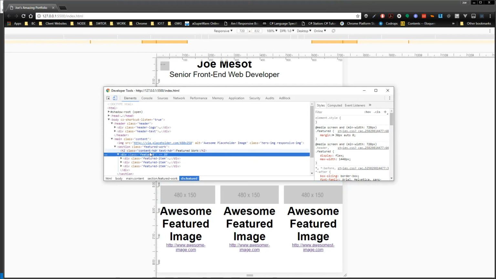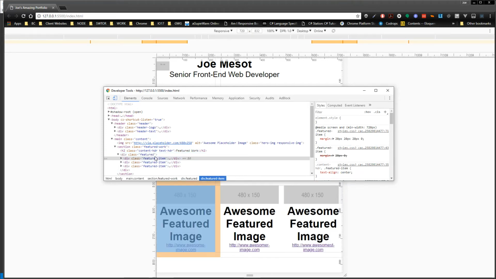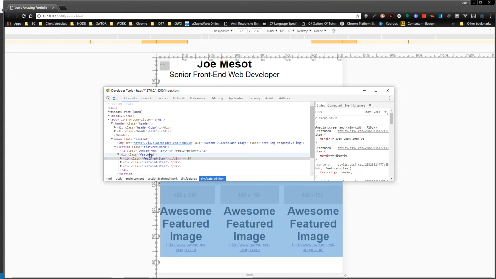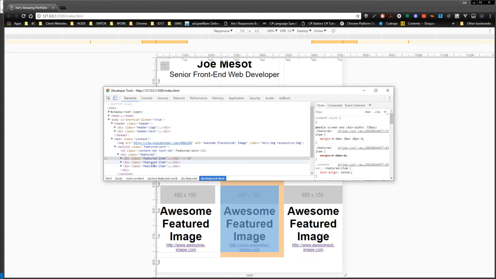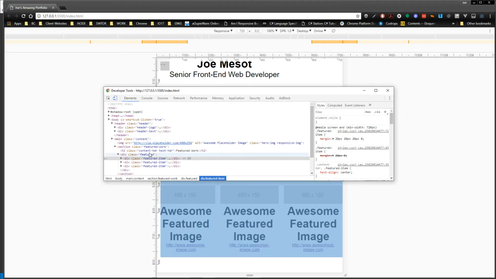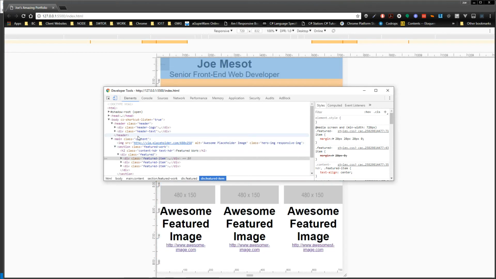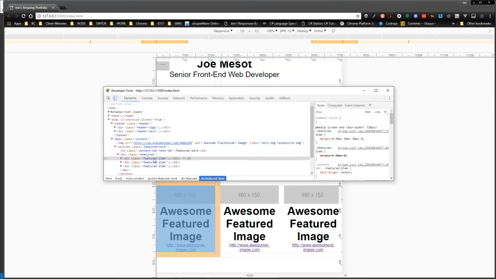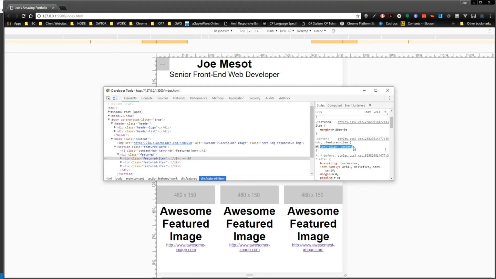So the featured container here is a flex container, and it has 3 items in it, and those items are filling the entire width, right? The way Flexbox is designed, each flex item will fill, by default, 100% width of the parent container. They act kind of like block level elements. Now, these are divs, so they're block level elements anyway. But in the case of featured item, we've set every featured item to be text align center. Okay, that's why it looks the way it does.